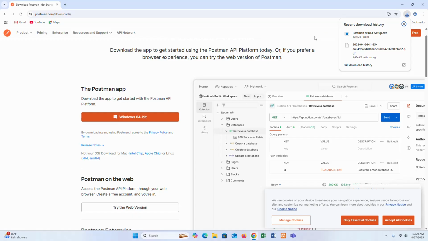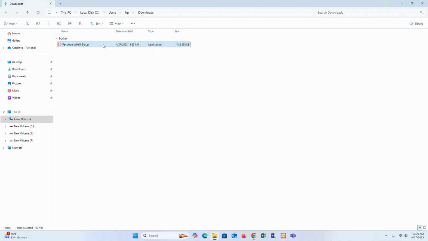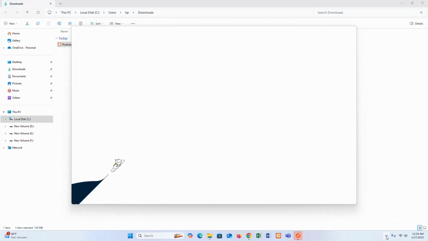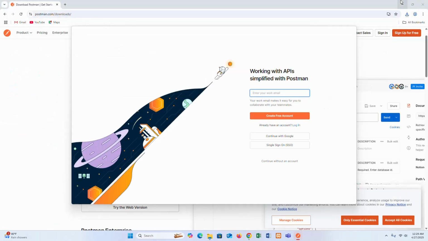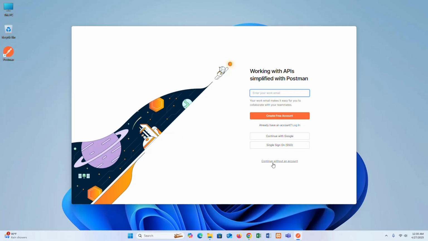After a successful download, go into Downloads folder and then open this installer. If you don't want to create an account or don't want to sign in, select continue without an account.